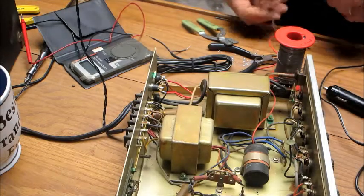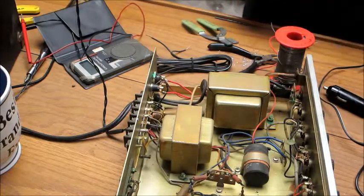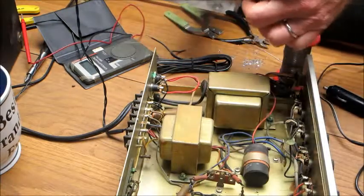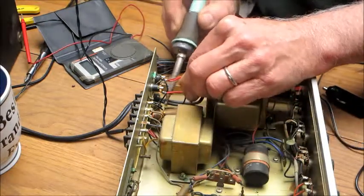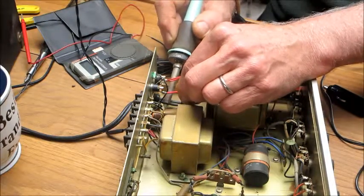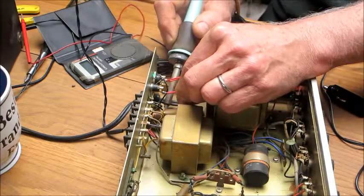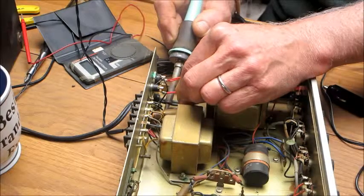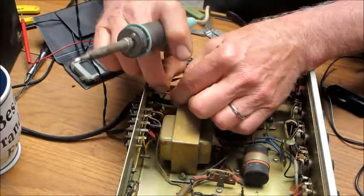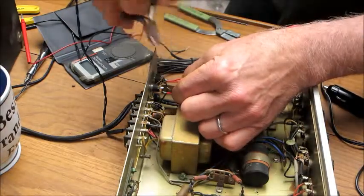I don't have any black wire, so I guess I'll just steal a little piece here somewhere. I want to make sure I don't burn stuff up, so I'm going to pull these wires up out of the way. I'm going to try to get right onto that. There's a big solder blob on a tab down here. I just want to make sure that that wire gets melted into it real nice. There we go.